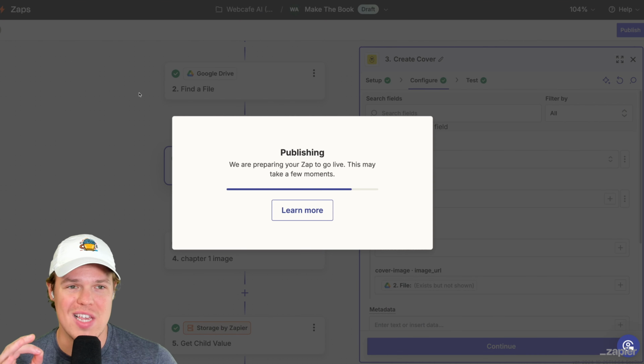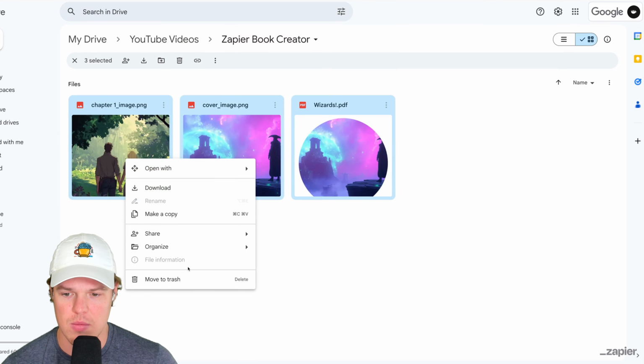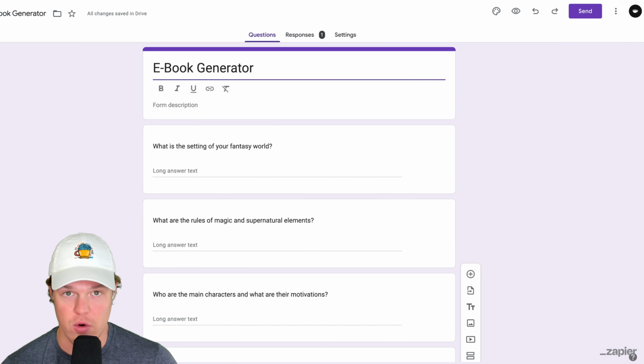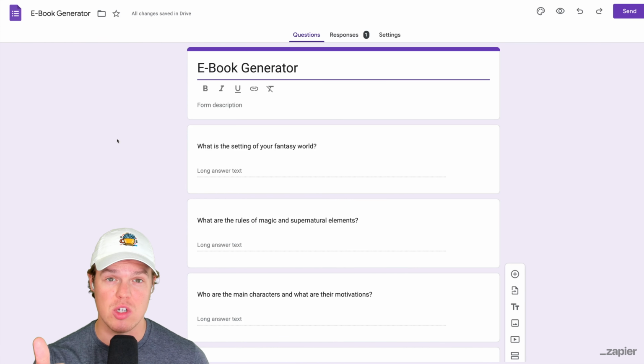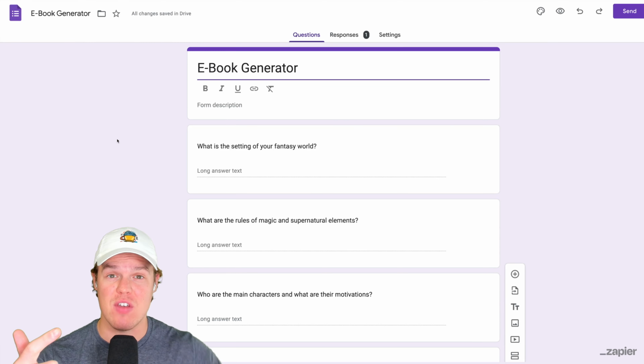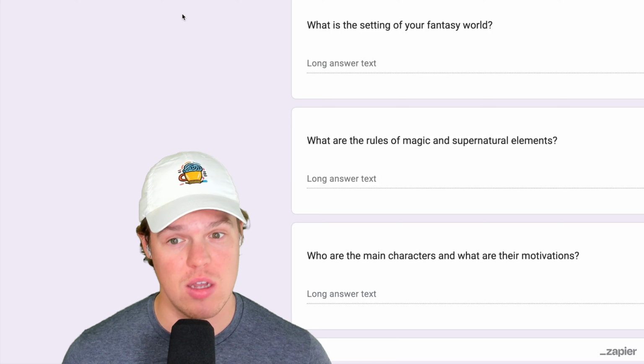With all of these published, I'm going to come back to my folder here. I'm just going to delete all this. We don't need it anymore. We're going to go ahead and do this fresh. This is the power of AI. We're going to be able to create a full-blown ebook with Midjourney images, copy created by AI, have it all connected into one PDF that we can start selling. Sound good? Let's check it out.